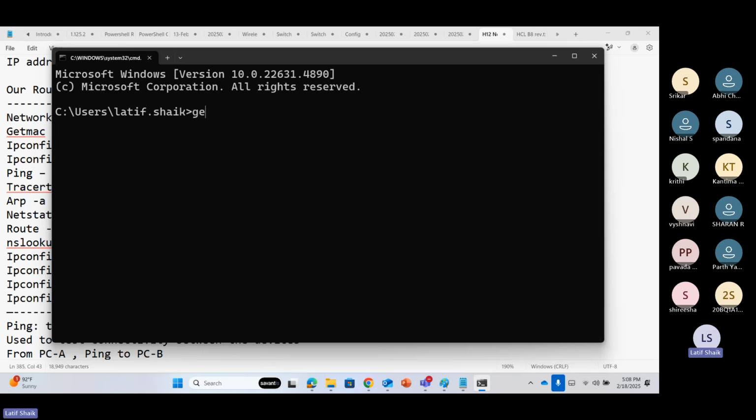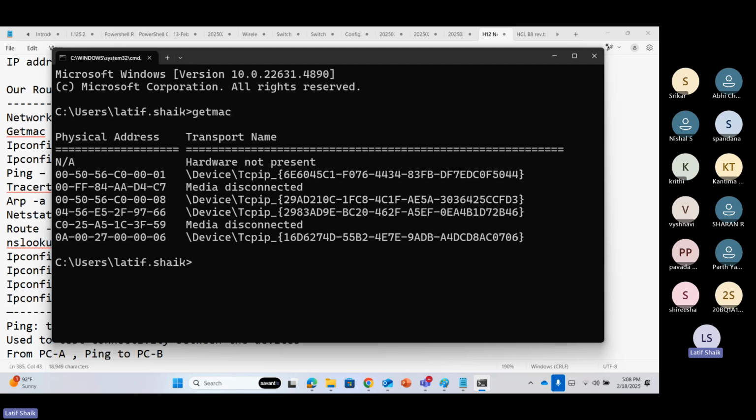One is how to check the MAC address. One command is getmac, which will give you the MAC addresses of your devices, your adapters. Getmac command.